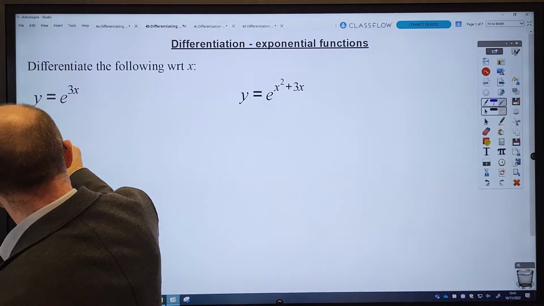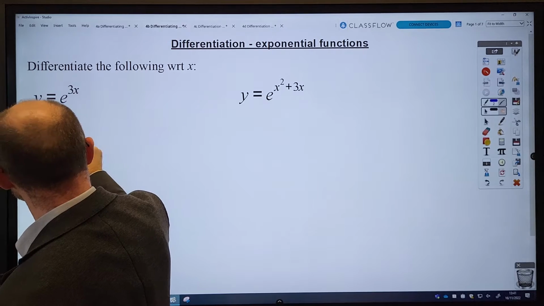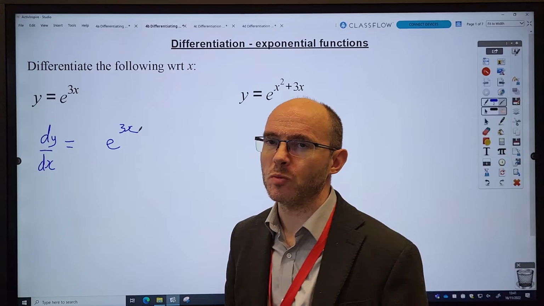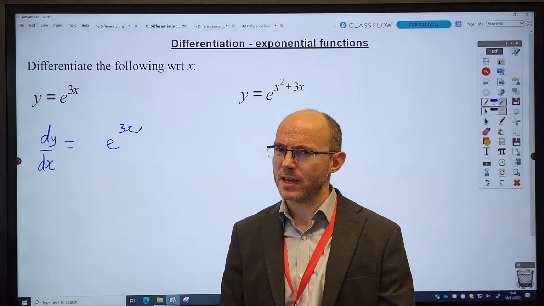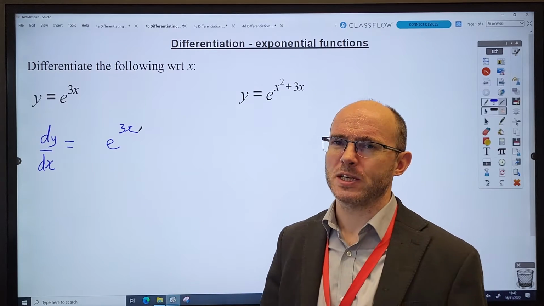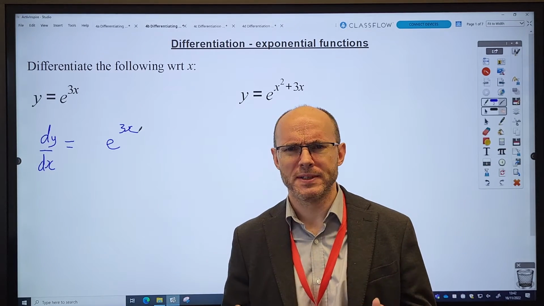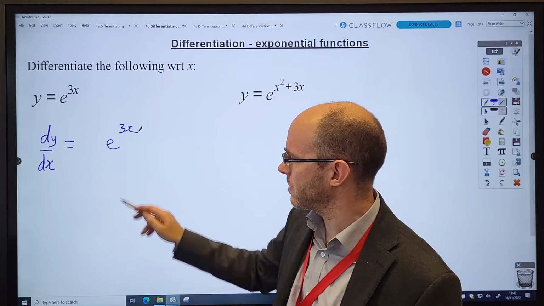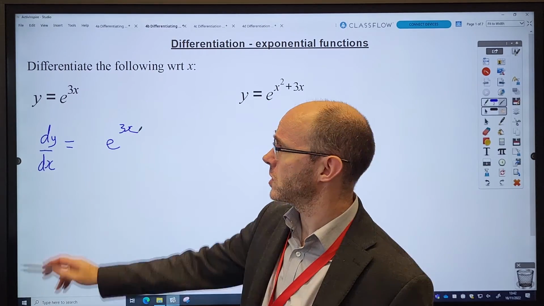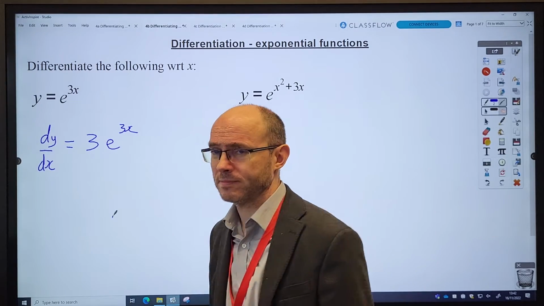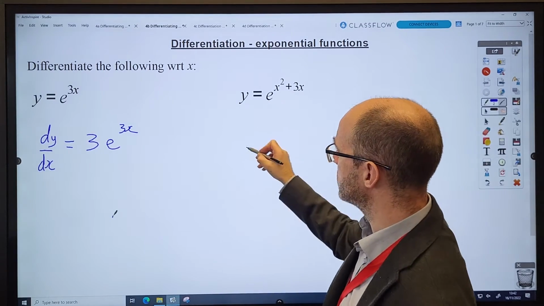So here, you can just write it down, dy/dx equals, now as I said, the power is always going to be the same. So it will be something times e to the power of 3x. That bit should be easy. I always find differentiating exponentials the easiest thing to do. The power is not going to change, so just write e to the 3x. Just think about what the front is going to be. You differentiate the power, you get 3. So it's 3e to the 3x. That's it. Maybe if you didn't do this one, you could do it now.